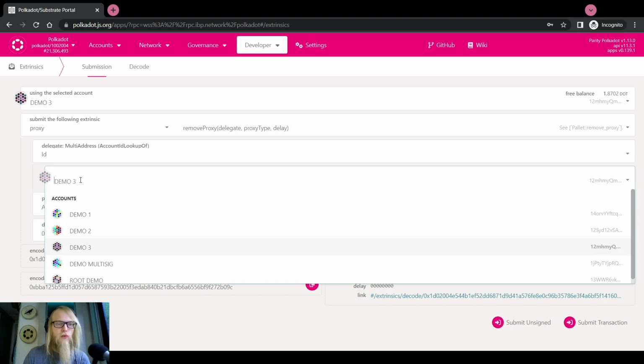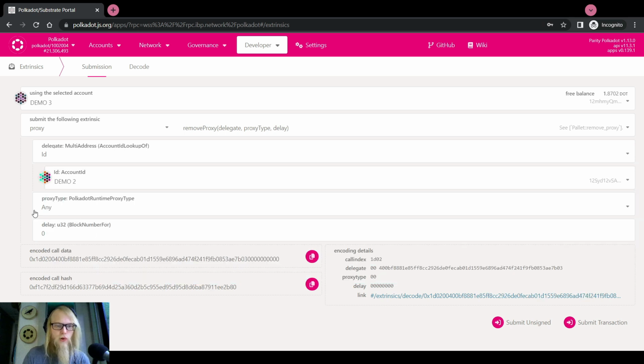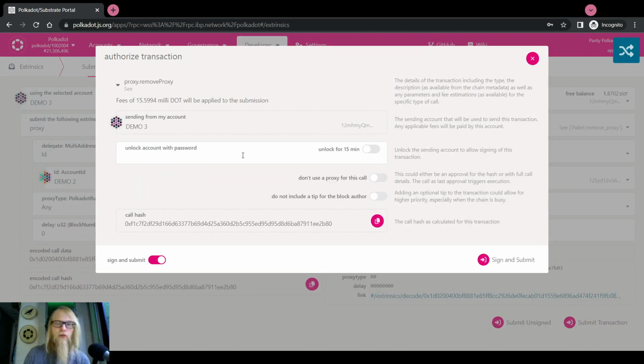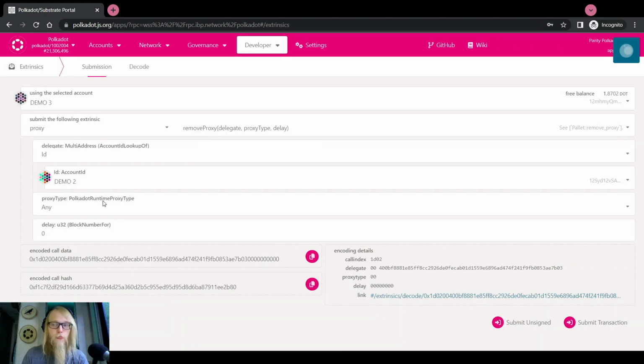And we want to remove Demo 2, okay? You need to make sure to indicate the type and delay. Again, we're just working with any type proxies with the delay of 0. And if we submit this transaction, we're not using a proxy call for this. Submit this transaction. Now you're going to see this dot come back in. And now Demo 2 is not a proxy of Demo 3 anymore.